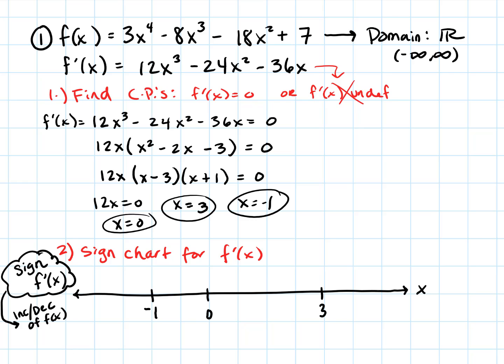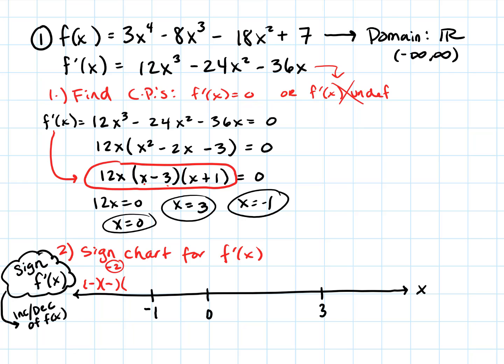And because it is super helpful to have this factored form of the derivative, I'm going to use that factored form. And so what I'm going to do is pick a little test point. Let's use something from negative infinity to negative 1. Let's pick a test point like negative 2. So if negative 2 is my test point, I can plug negative 2 into the factored form, and I would get a negative, 12 times negative 2. Then I can plug negative 2 in here. Negative 2 minus 3 is also a negative value. I don't care what the actual value is, only the sign.